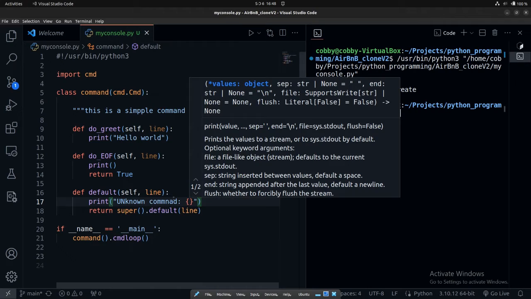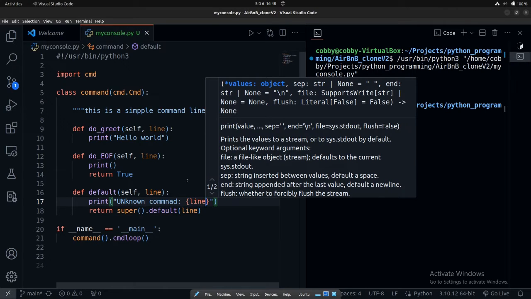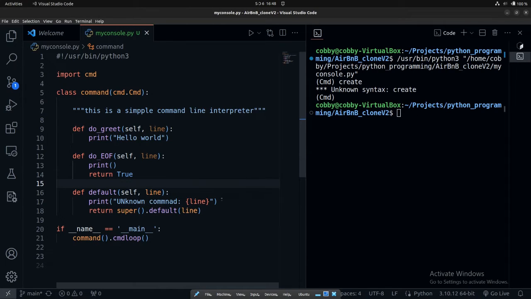So we put that here. I'm using the f formatting string. Is it formatted or formatting? I've forgotten, it's been long since I read. So when the user enters a command that we are not aware of, I want to tell them it is an unknown command. Okay, so let's see if that one too works.